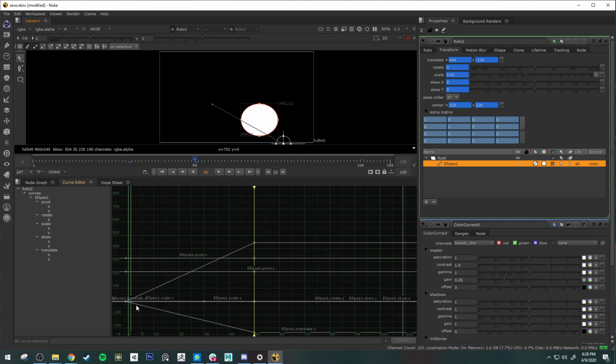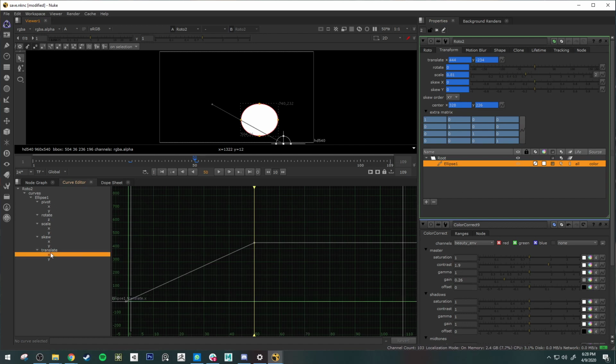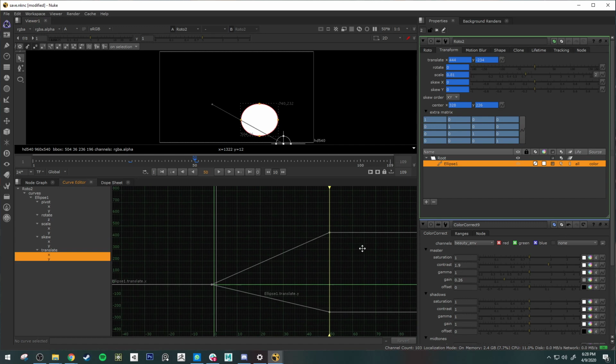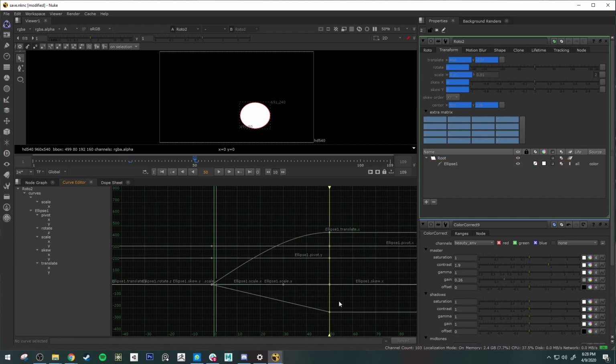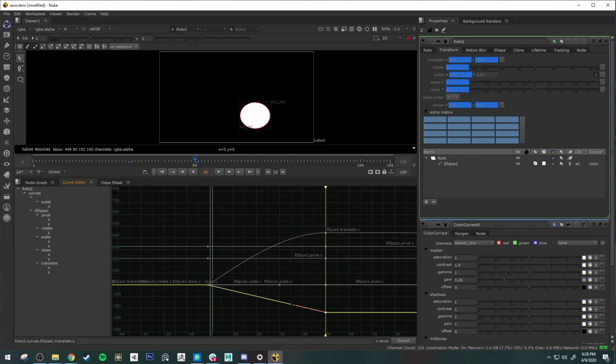And so you see I have these keyframes being set automatically. Let's take a look at the translate values. Just like in Maya, we should be able to select these points and change how it's animating to that location over time. Let's see if I can do it with Alt or Shift.